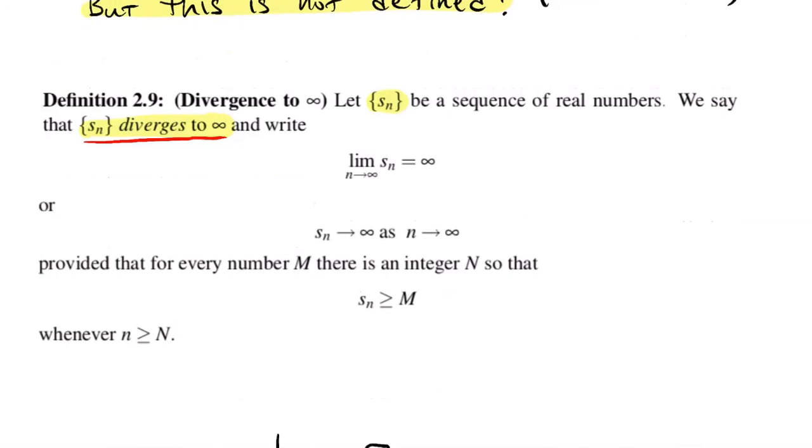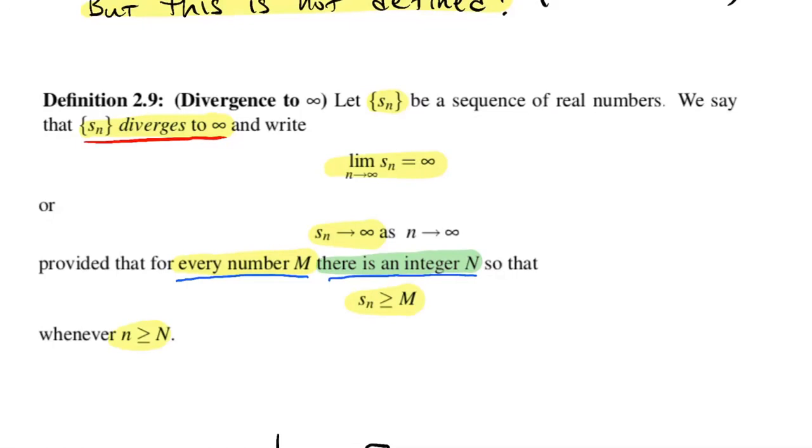The notation I'm going to use to write that down is like what was written above. The limit is infinity, or we can just use the arrow notation: Sn approaches infinity. And then what does it mean? It means for every real number m, so there's our first universal quantifier, no matter how you pick the real number m, then there's an existential quantifier: there exists some number N, right? So you have to carefully use these things when you're proving stuff. There exists some number N such that the sequence terms are greater than or equal to m, provided the index is greater than or equal to capital N.